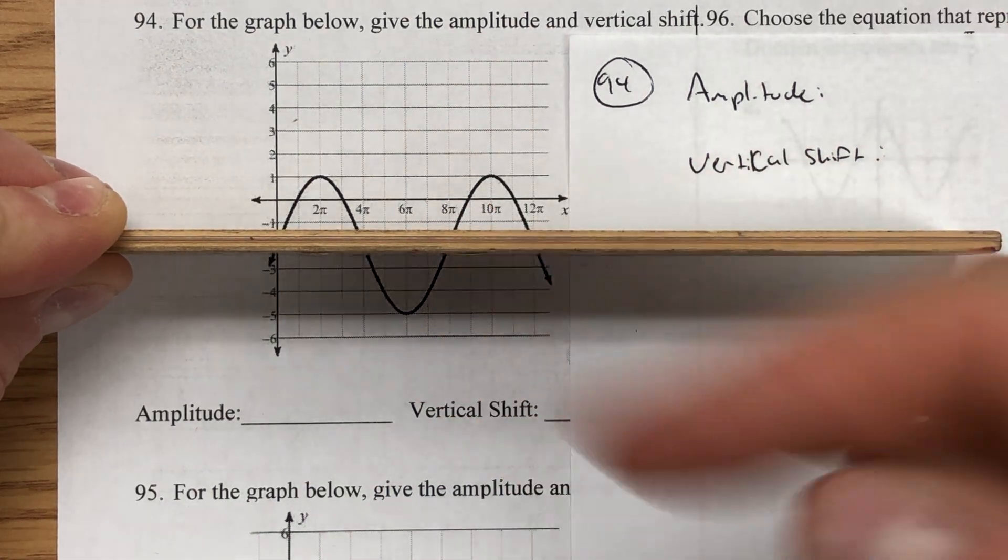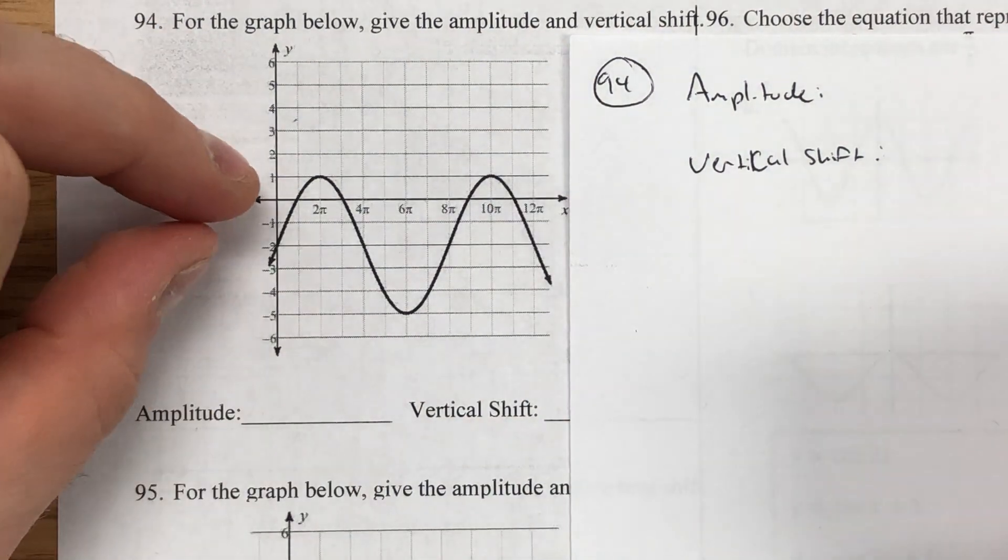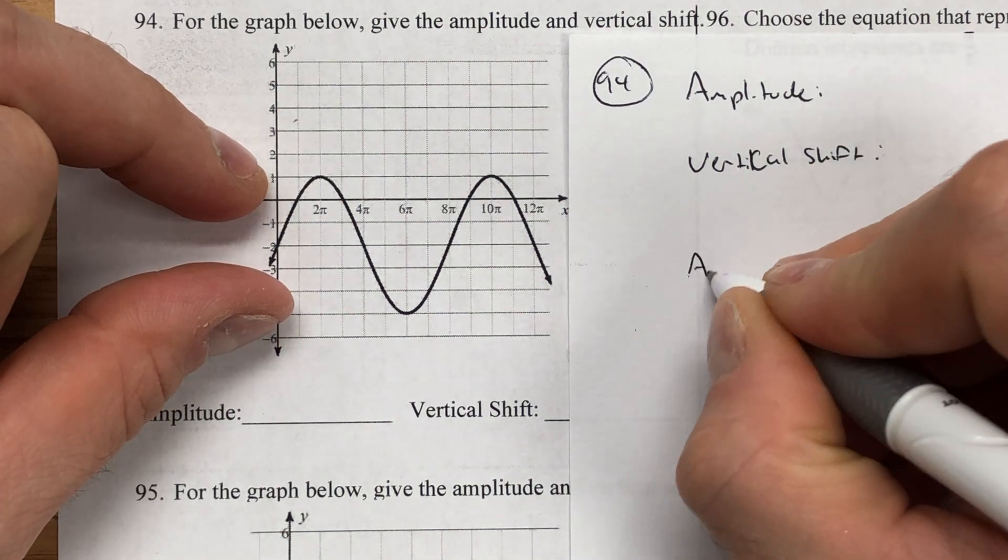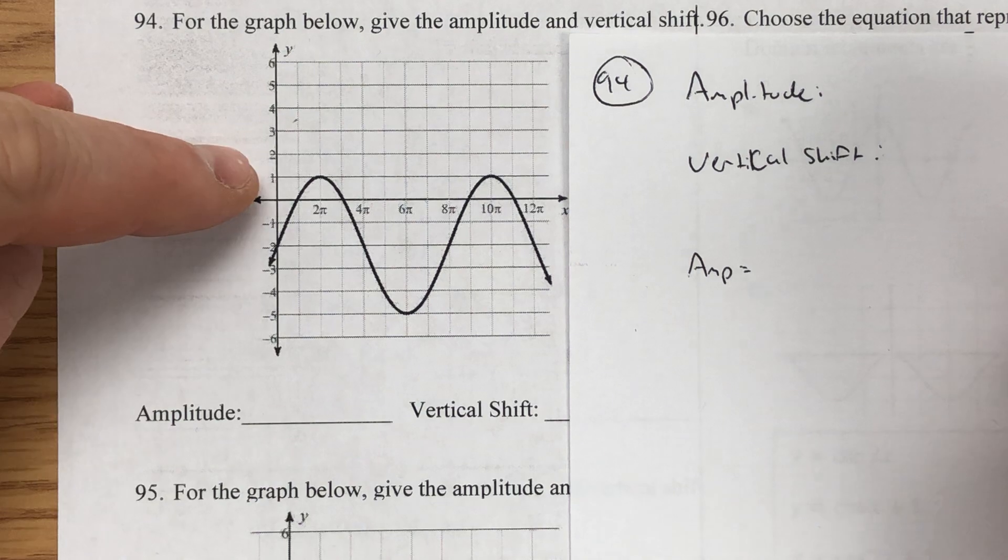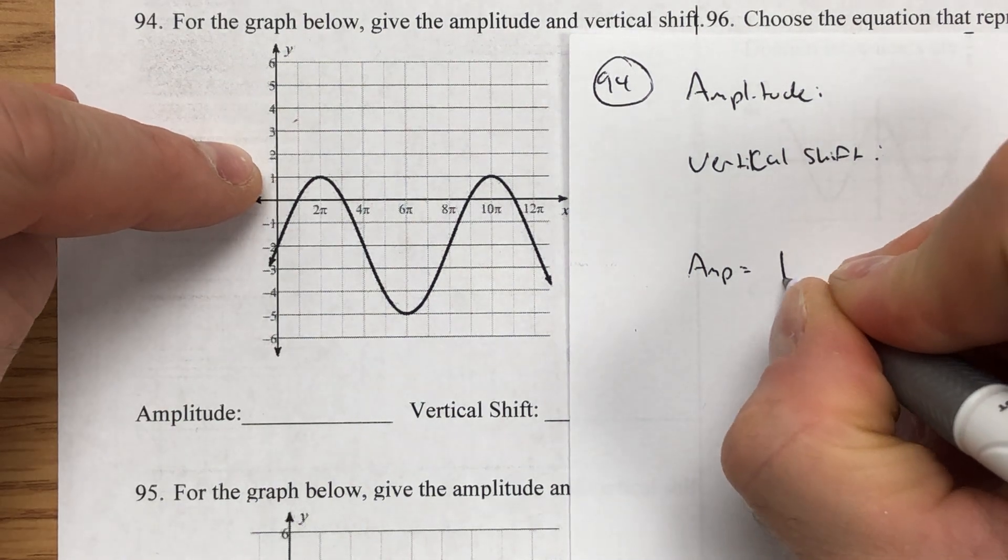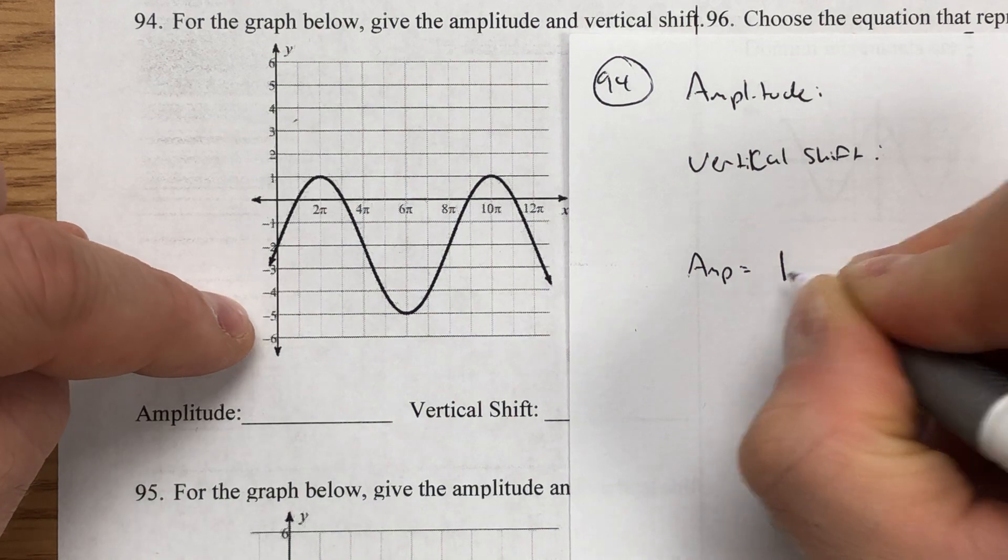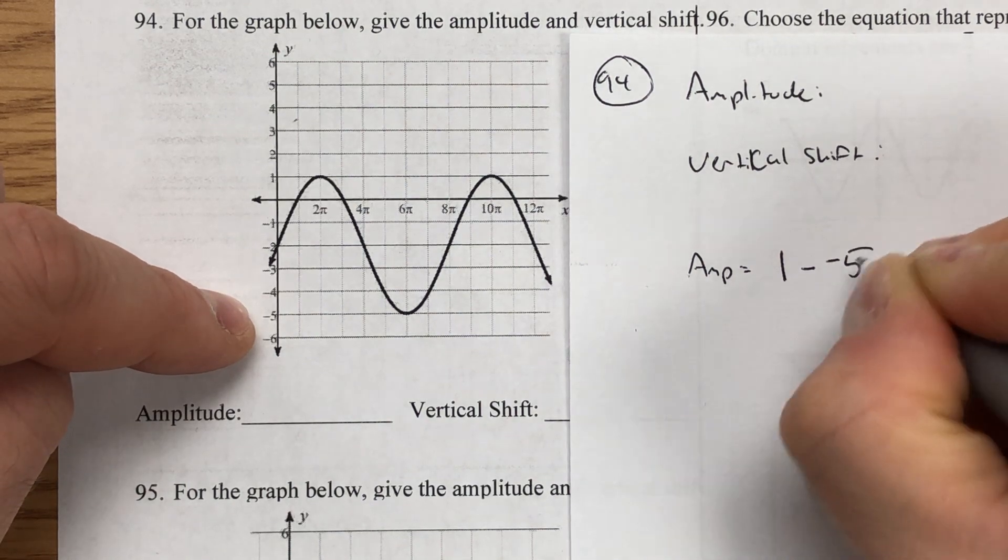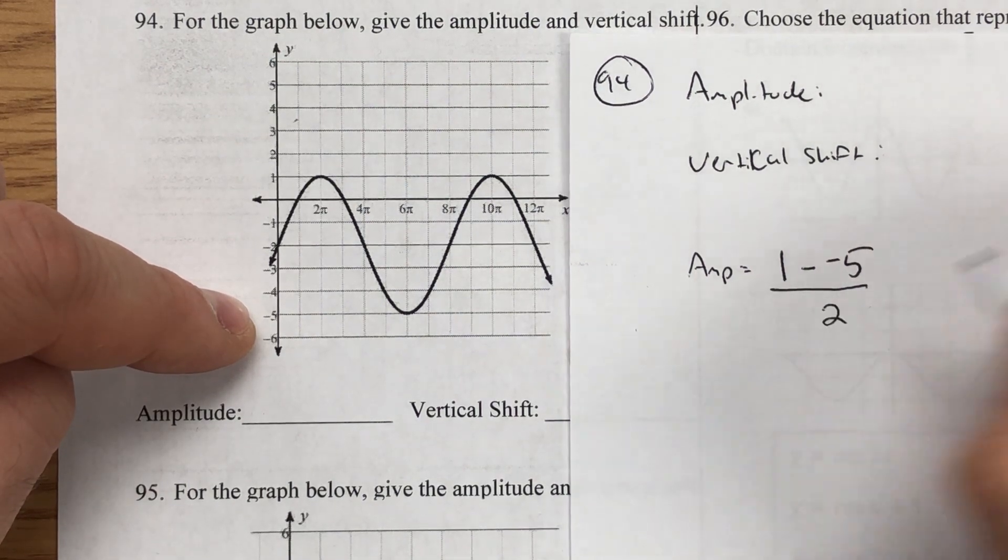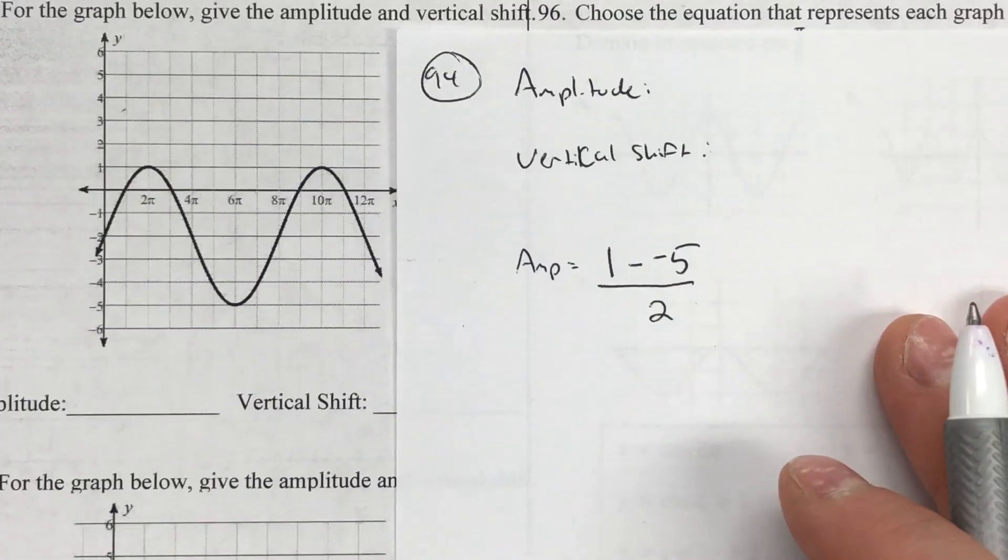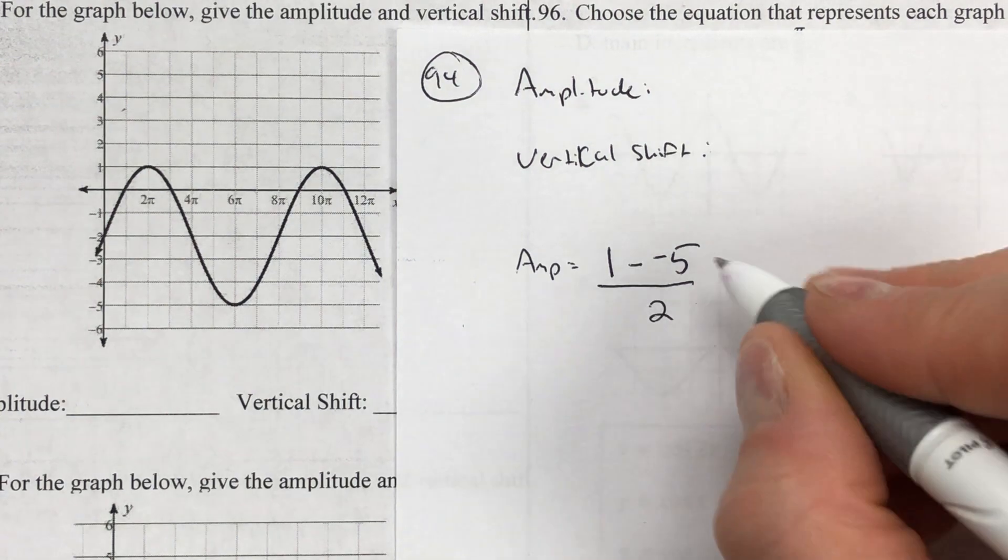If I only use the top and the bottom, I'm basically going to cut that distance in half. So if I have a maximum height, the amplitude is maximum height of 1 minus the distance all the way to the bottom, which is -5. So 1 minus negative 5, and I'm going to divide that number in half. That will give me the amplitude. So if I take 1 minus negative 5, that's 1 plus 5, which is 6, divided by 2. The amplitude is 3.